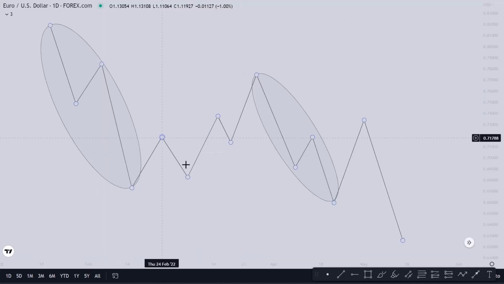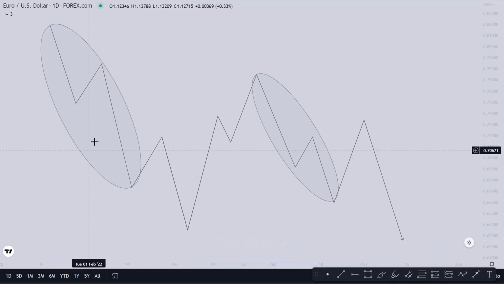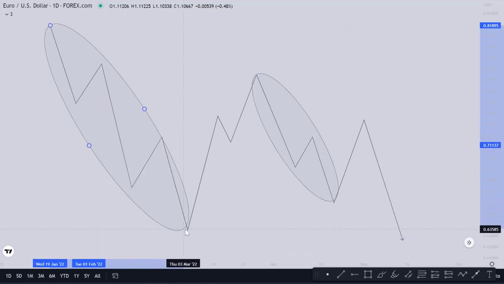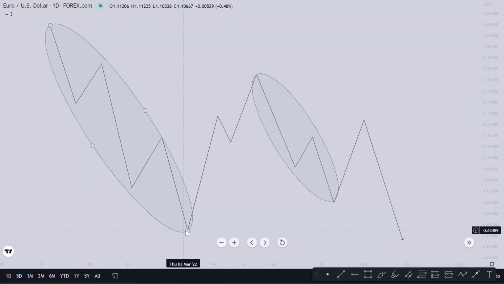If we were to have this point right here to here, now this is impulsive, pullback, impulsive, pullback, impulsive. This is the last pullback before this point. So now we have this wave as one leg, and from here we broke above this high right here. This is not a change of character, but now we could identify this as a low. So now this is considered a low.